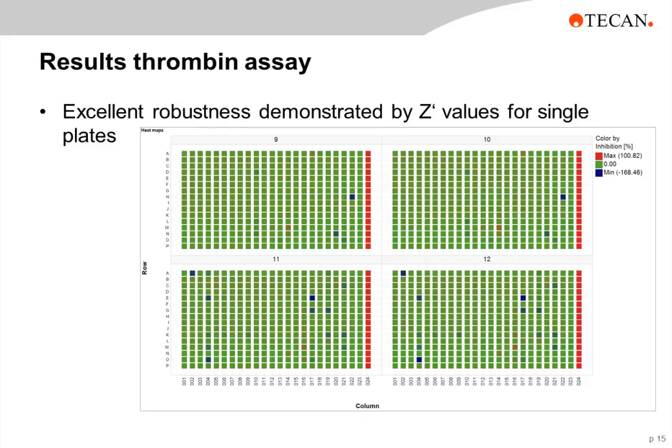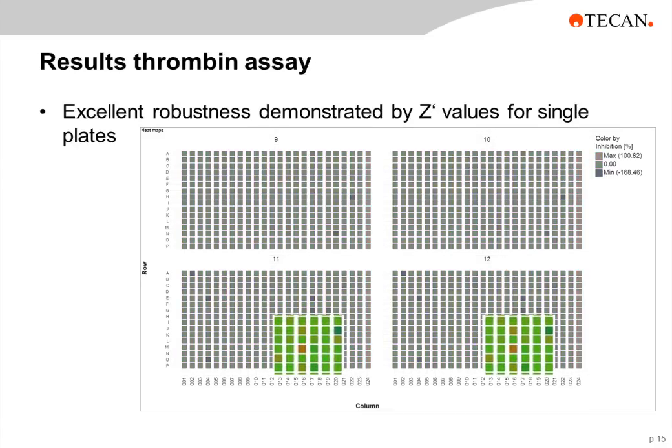In this slide, you see results from the Thrombin assay. You see 4 different heat maps, and you should compare the top left with the top right and the lower left with the lower right. On the right-hand side, the 2 columns are the controls. You can easily see in the animation where I've highlighted a specific area of the lower plates, and that the pattern from the left and the right-hand side is very similar. It's almost identical. And that shows you that we have excellent Z' values for this assay. I'm proud to say that we've achieved an R-square of 0.94 for this specific assay.